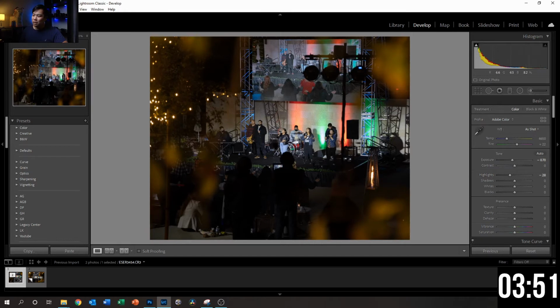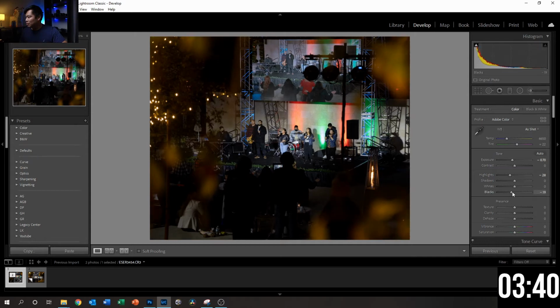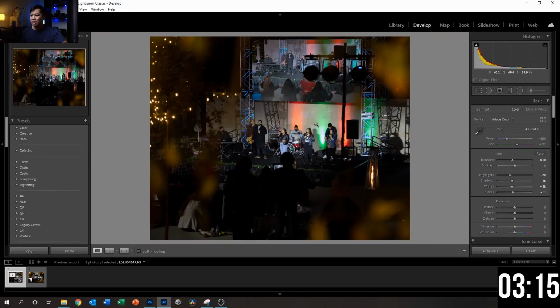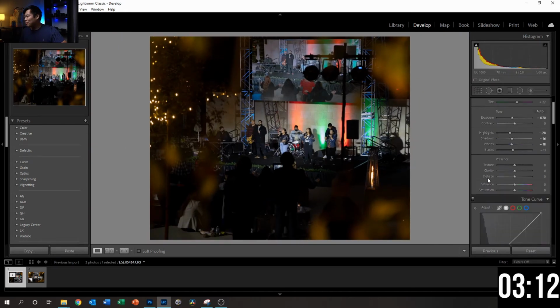And I'm also seeing a little noise and grain, so the best way to hide it in photos like this at night is in the blacks and the shadows. So we could do that. I'm going to lower the blacks just a tad, as well as the shadows. Their clothes and stuff are a little too bright, so I'm going to bring down the whites along with that. And that's already looking a lot better. You get more detail in the back. Before we couldn't see the lines in these bricks, but now we can. It's definitely getting a lot better.